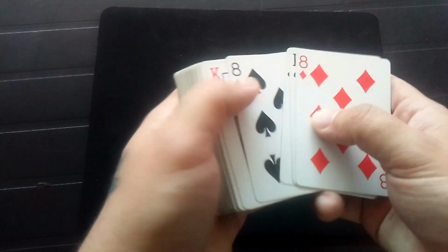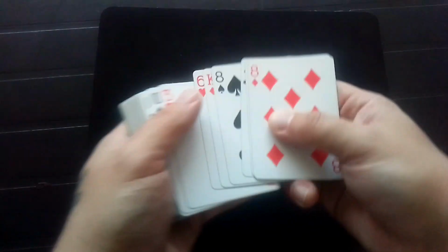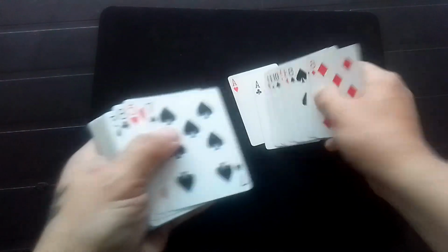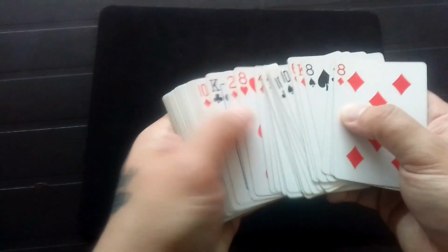But you keep the first three cards away from the rest of the pack as you spread through and find the aces, making sure to keep these three cards away from the rest of the pack. And you'll see why now. You spread through, you look through for all the aces like this, okay? And you find all four of the aces.